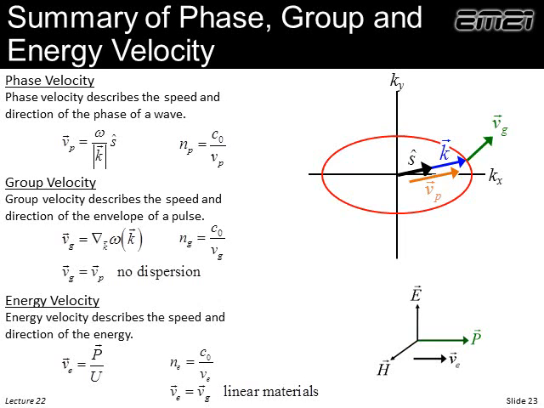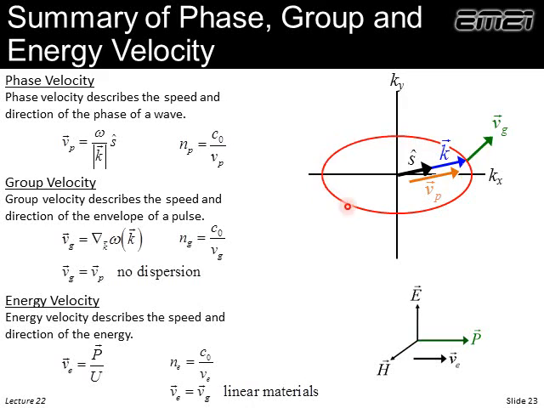I'll also repeat what we talked about with index ellipsoids. We can draw our isofrequency contour, or our index ellipsoid. Phase travels in a direction that connects the origin to some point on the surface. That's our k vector, and that's the direction that phase would appear to be traveling, the phase velocity direction. The direction of the information is normal to this surface. And so the group velocity travels off in this direction. Now when our index ellipsoid is a circle, our phase velocity and group velocity are the same.